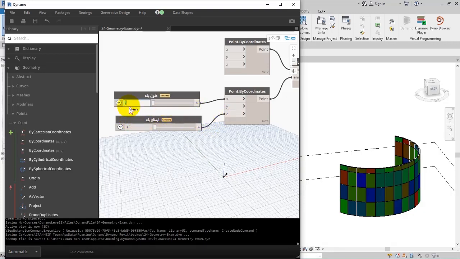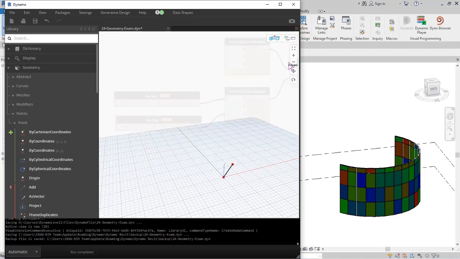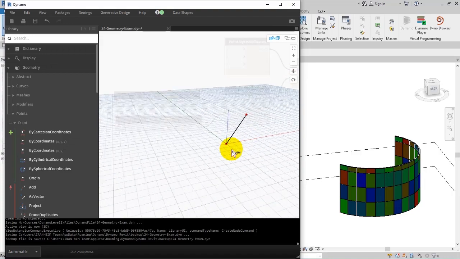And then, for example, for length of the stair, I consider 3 meters, and for the height 4 meters. Check it out.